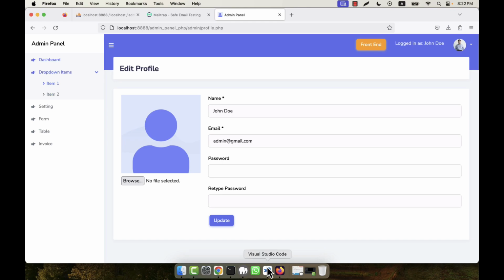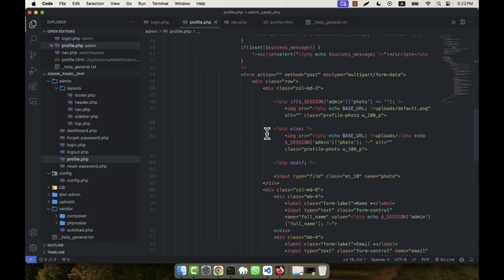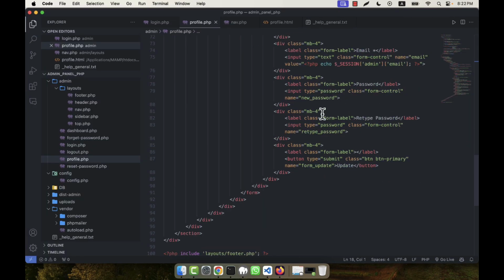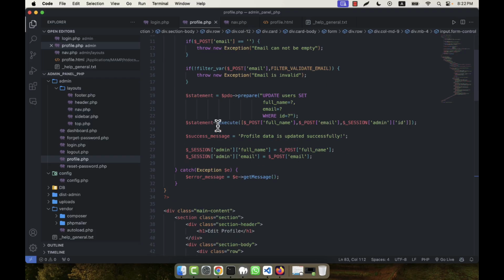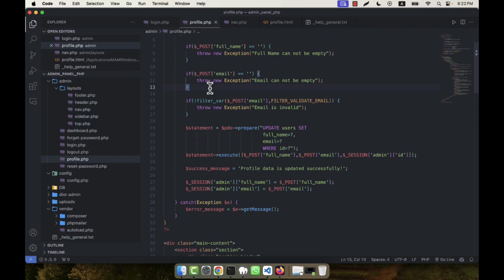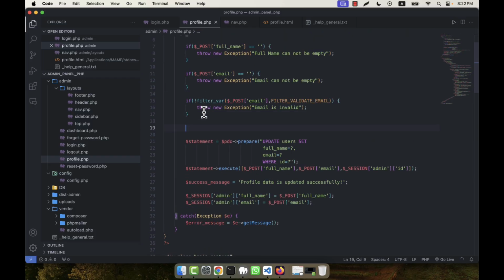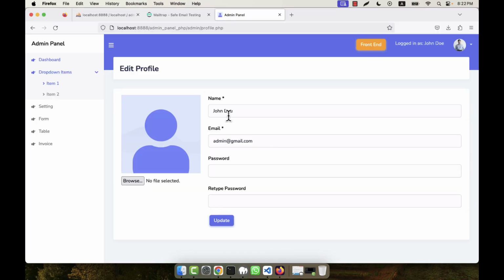Now in order to update the password, I am just going here into the password section. Here you see new password, retype. I am just going to rename it. This is, for example, password and retype password. So here I will check if a person wants to change his password or not. If the admin wants to change his password, then he must give the password in both places. Otherwise I do not need to update it.